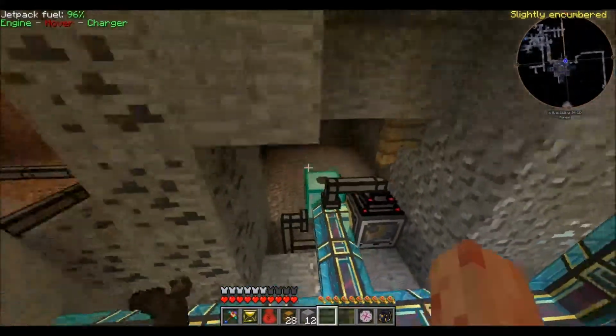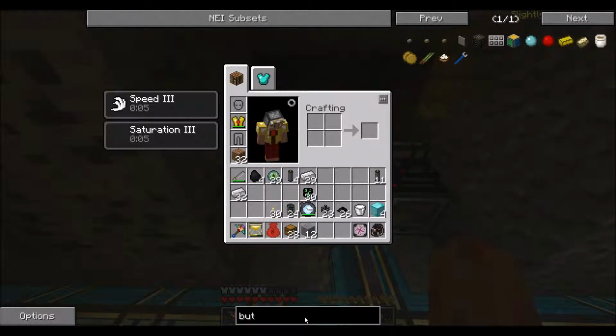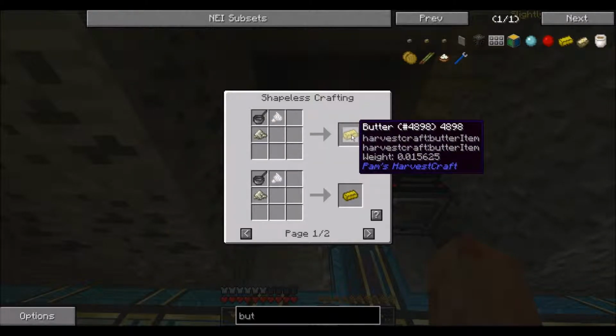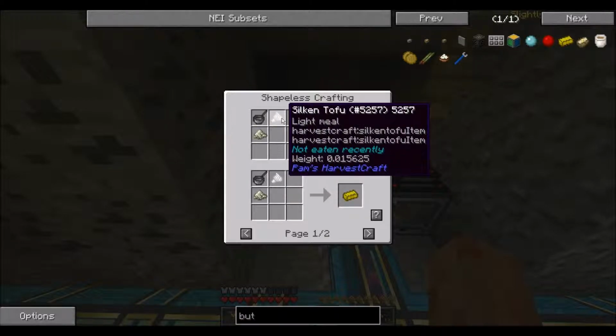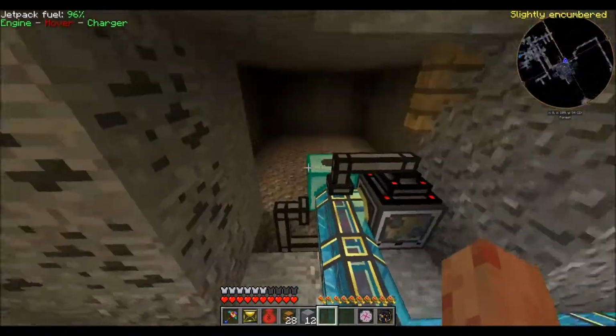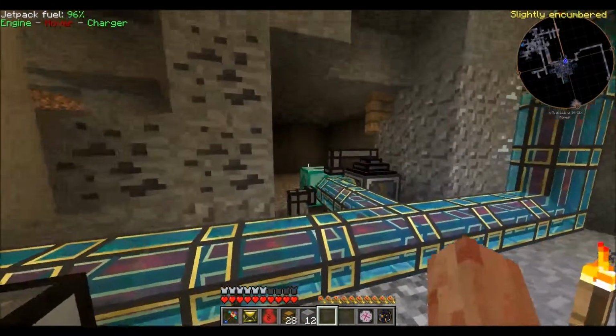Apparently you need milk, right? Because it needs butter. Everything else that the recipe calls for has EMC, except butter. The salt does, the saucepan does, heavy cream doesn't. Which means you have to crush soybeans or you have to get milk. And crushing soybeans is very slow, so I'm going to get milk.